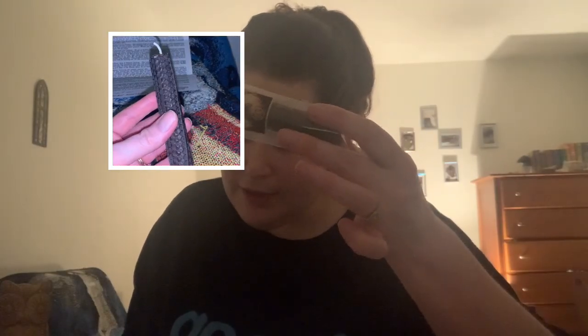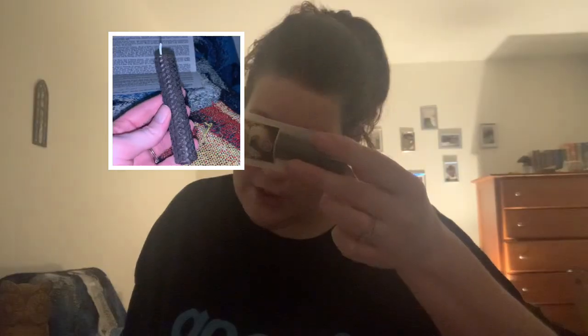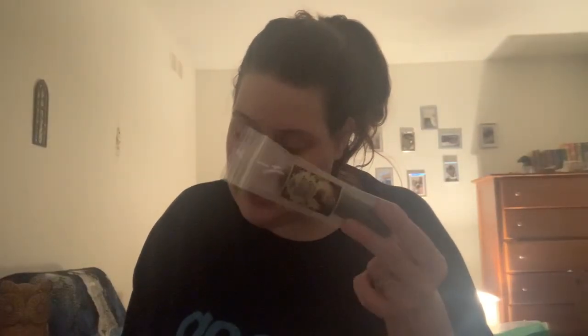It's a bit smaller. The hand-rolled Ember Shield mini beeswax spell candle. This hand-rolled spell candle has been created to banish negativity in your sacred space. Perfect. I have someone casting so much negative energy in my life. The natural oils of cedar, frankincense, and myrrh have been used to roll this candle. I really like this candle as well.